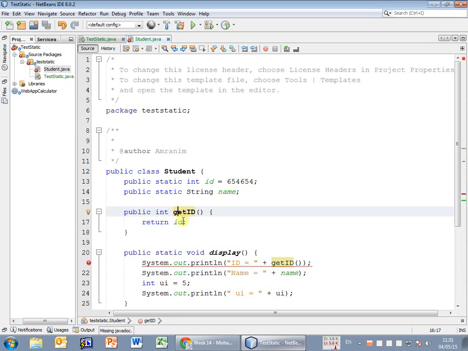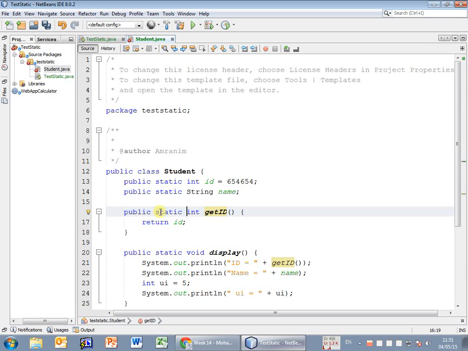If I'd like to use a method, well, that method should be static. Now if the method is static, there are no problems anymore. So when I'm using a static method, there are two types of rules. Ones related to the variables that I'm using: those variables that come from outside of that method should be static. Also the methods that I'm using from outside that method should be static as well.